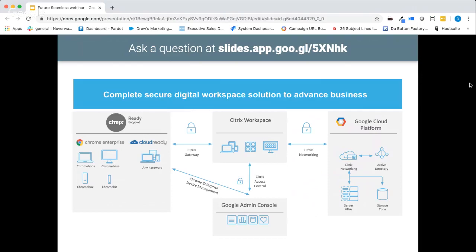Yeah, just to build off of what Damon was saying, being able to work any place, anytime, and on any infrastructure, right? Whether it's something hosted in the cloud or locally, whether it's a SaaS app accessed through a workspace client and using Citrix's secure SSO, or something that's accessed on an Android device or on a new Chrome device or on Cloud Ready. We think that flexibility is really what makes Chrome and Cloud Ready and Chrome Enterprise paired with Citrix a better model for computing than, say, a traditional thin client conversion tool or traditional thin clients.